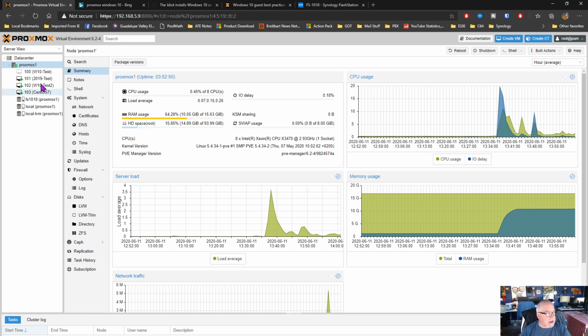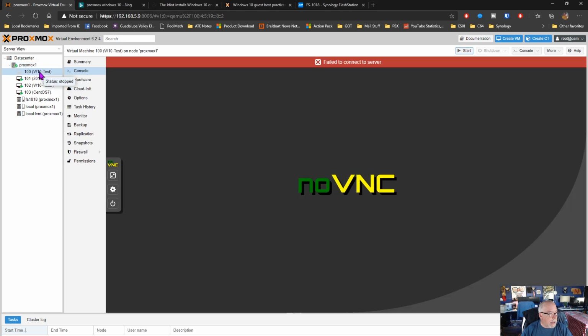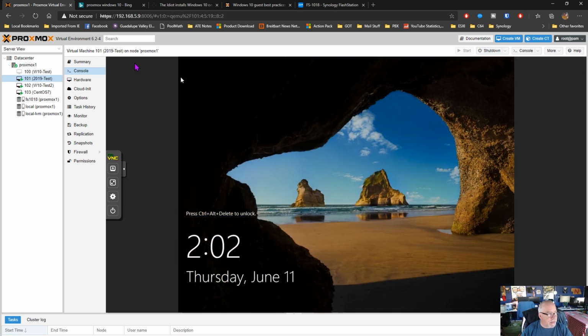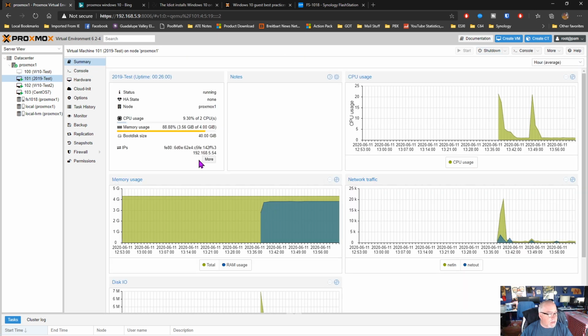I would, however, like a little more control over the peripherals that are inside the unit from the operating system or from the core of the hypervisor, but you're going to have to go to the command line to do things like that. Now, I've created some virtual machines on here, and I've got a couple of Windows 10 test machines. There's this machine here, which is not powered up. I have this unit here, which is powered up. And if you go to the summary view on there, it will tell you that the guest editions are installed and all the I/O drivers are installed.